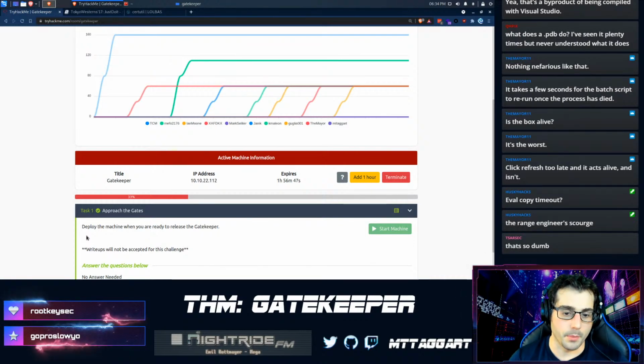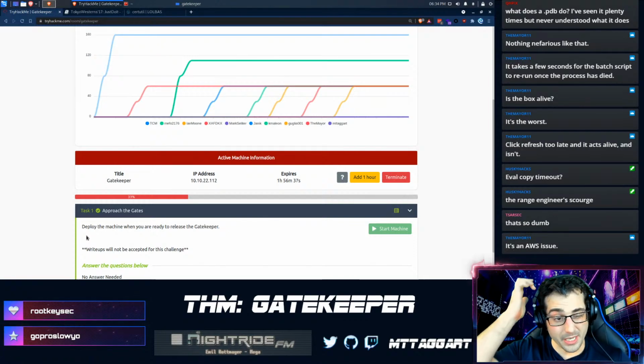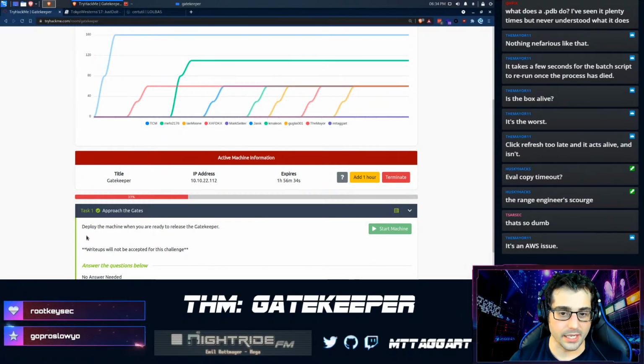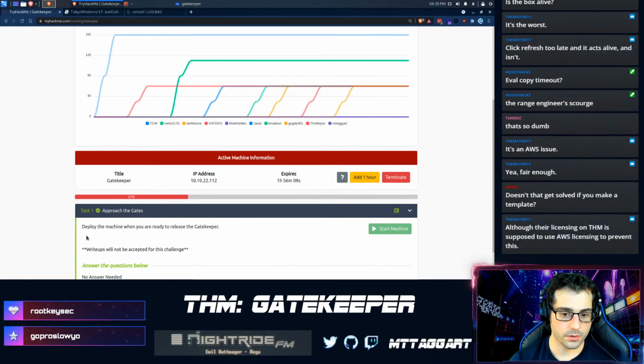The thing that I would very much like is for there to be some sort of ability to, if it's an AWS issue. I mean, I run into this with my VirtualBox machines too, right? I think it's just a Windows eval issue. But what would be cool is if TryHackMe had an option to essentially provide a Packer build, exactly, QHPix. Like if you created a Packer template where it could rebuild it for you off of a new install of Windows. Their licensing on THM is supposed to use AWS. That's interesting.